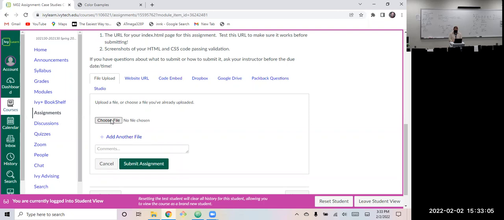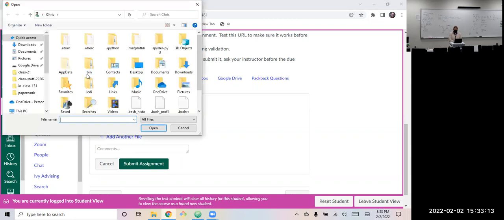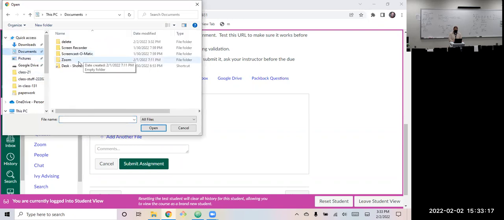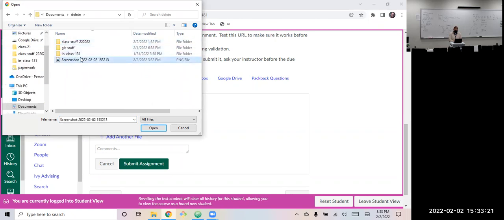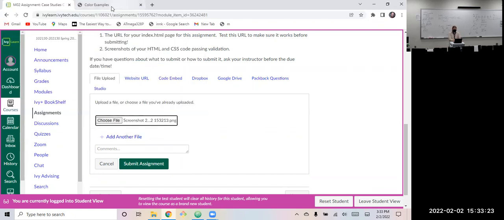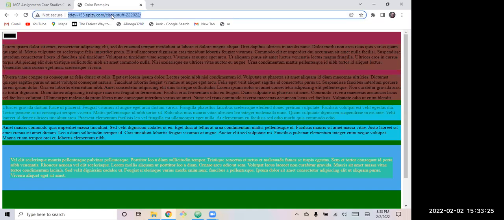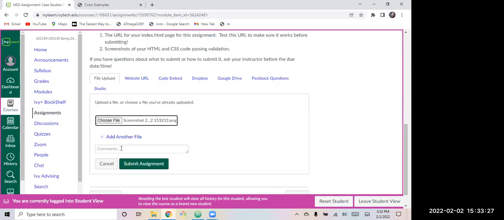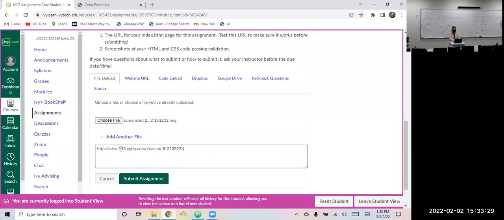So, like in the case of a screenshot, it's kind of going back to we're porting out the screen, like the USB port. So what came with the suggestion, Bradley, is go in here and do a file upload and just attach that screenshot, wherever I saved it at. Yeah, attach the screenshot and then put your URL into the comments. But you can also do that the other way as well.